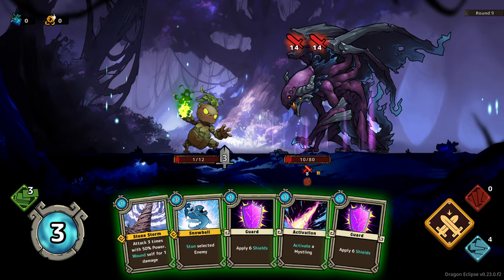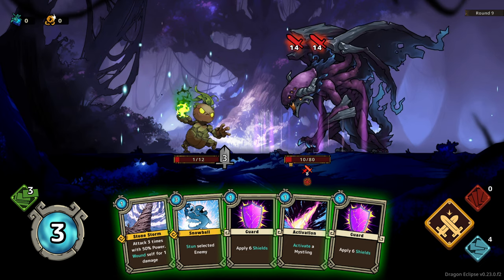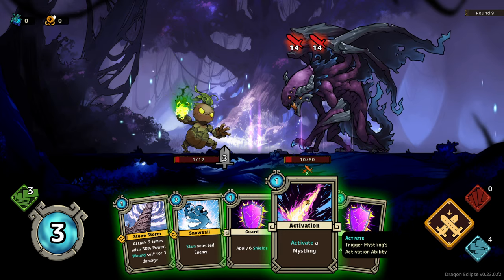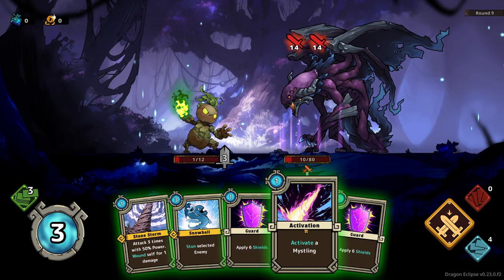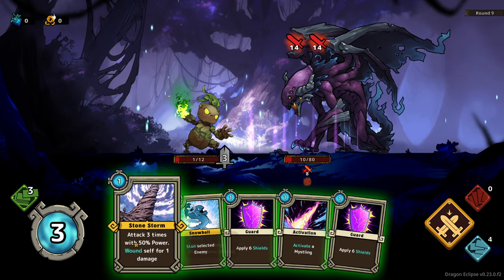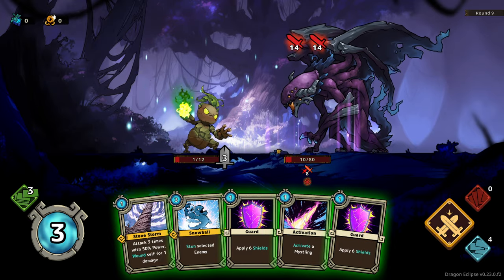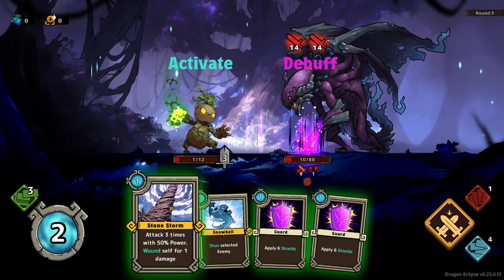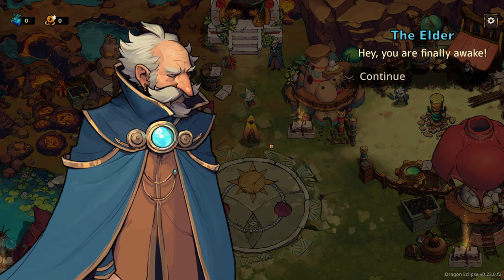I don't think I can survive this next one unless I can magically get by. I probably could have gotten it if I didn't waste my 3 points stunning him. I have 1 point left. Shit. I think I could have gotten him, right? Hey, you're finally awake. Continue. Need to think about trying that again. I might be able to win that.